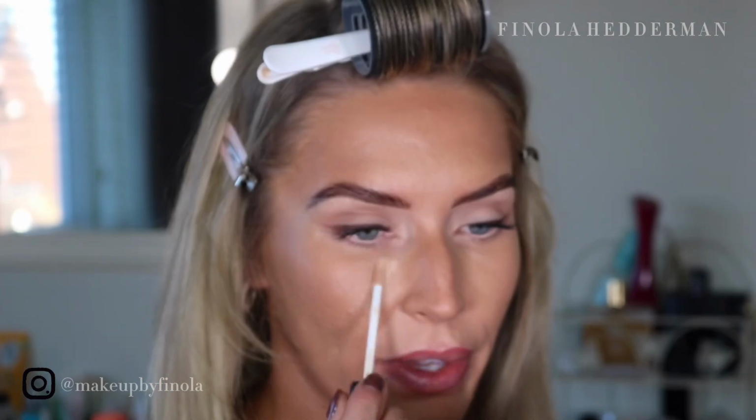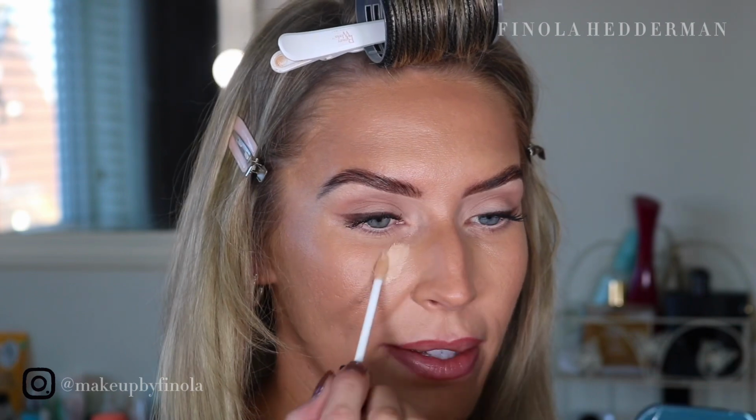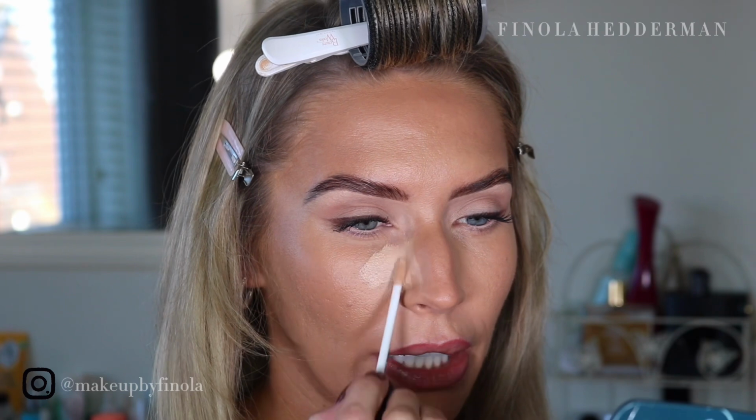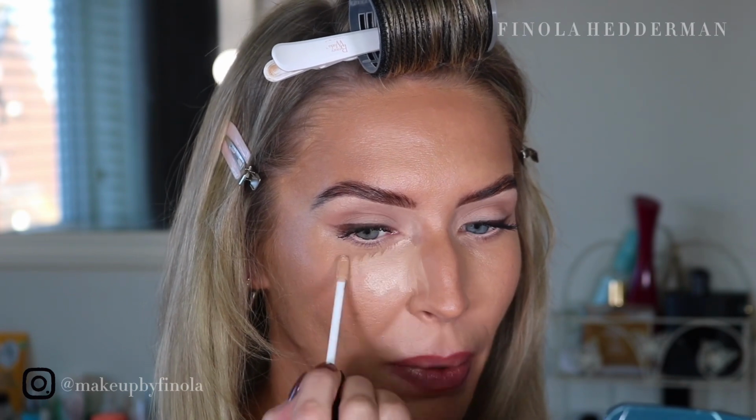Concealer, I'm going in with the Nars Radiant Creamy Concealer. This is in the shade Custard. This is what I've been using recently, so I'm just doing my makeup how I usually would. Now let's see how this blends. I always use a beauty blender, well, most of the time, for my concealer, so I'm just going to use that.